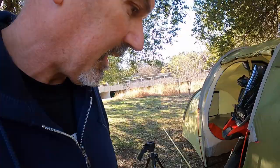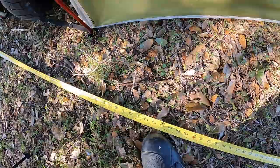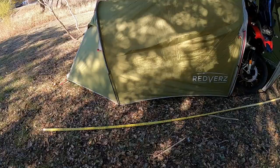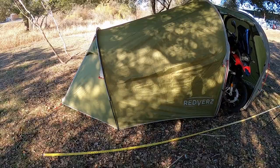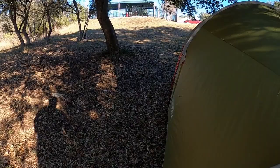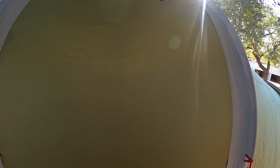So my solo tent I have measured at 13 feet, which is right here. On this one I'm going to call it 17 feet, so it's four feet longer — and that's all on this end. So it's 17 feet long. It is big when you set it up, but if you're going to spend some time in a tent, I don't know that there's a better tent out there. All the pockets hide the guy lines so you can leave them stored in there. Like I said, I've slept in this many nights in my solo and never used the guy lines, so I don't see a reason to use them here. It's set up good, no issues.